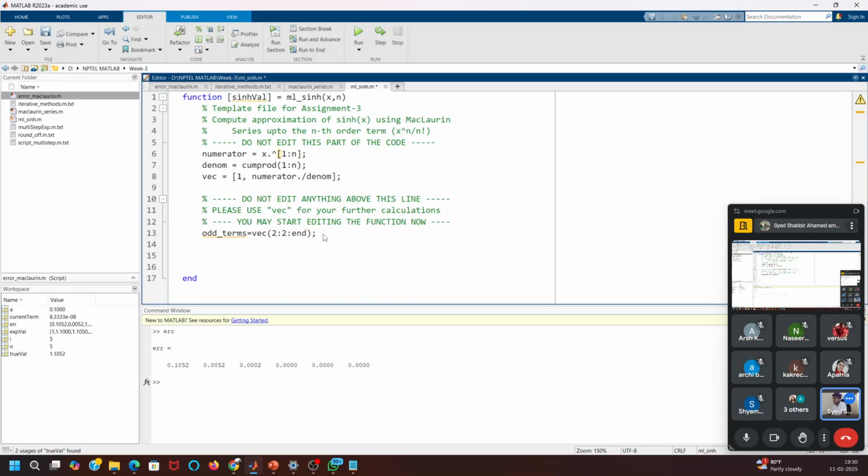Now I have to sum all the values in this vector. So sin h val, which is the output of my function here, is equal to the sum of all the contents in this odd terms vector. Okay. So now my function is complete.